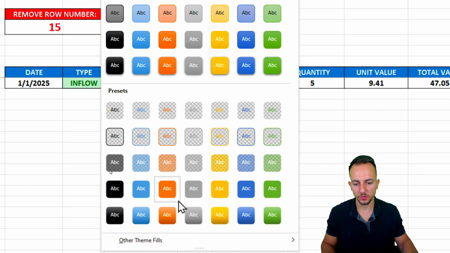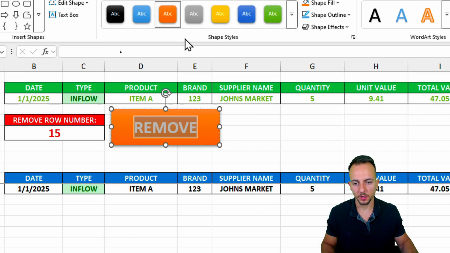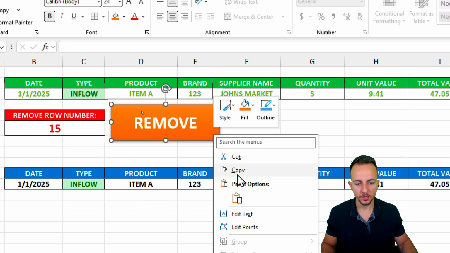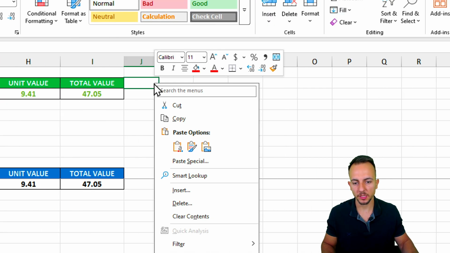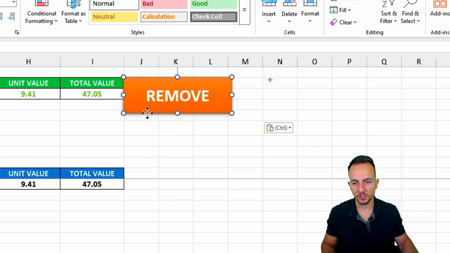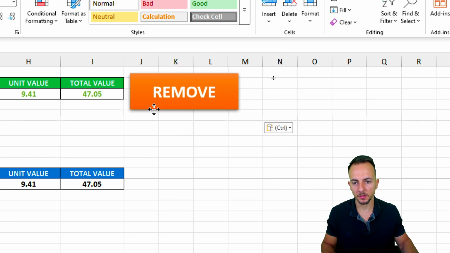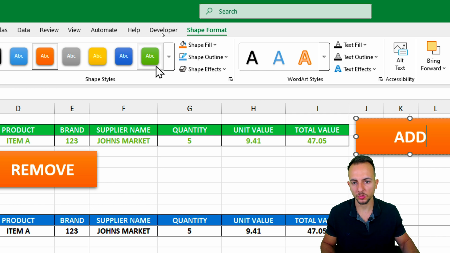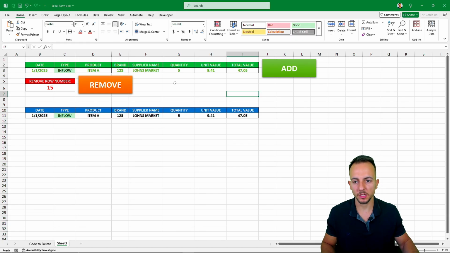Maybe we can use this orange. Okay, let me right click on this button, copy. Now to the side, right click, paste, because that way we can simply copy and paste the button and change the remove text to add and change the format to a green one. And that's it, we're done with the buttons.